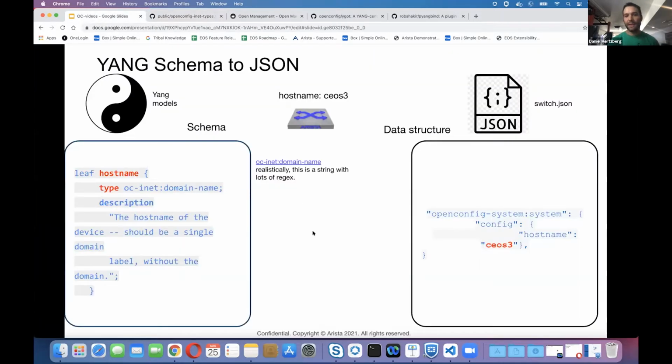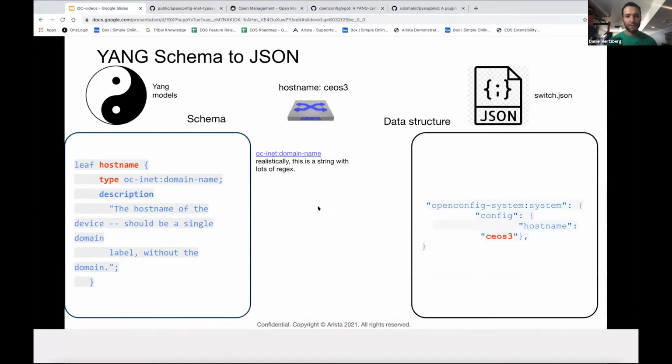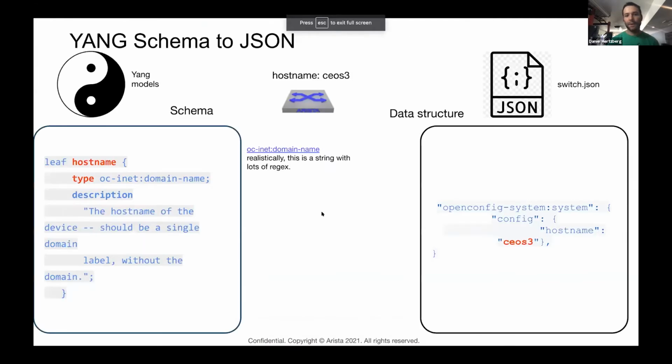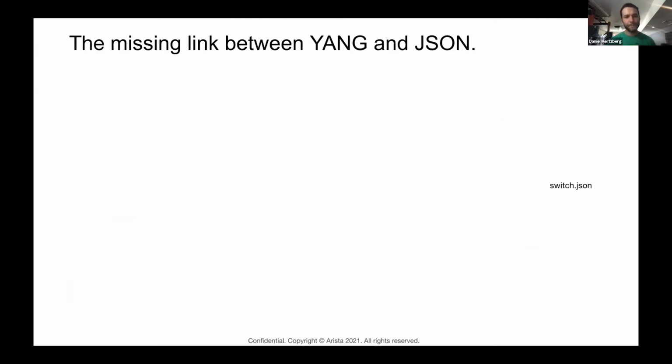But everything sort of has to have a type to it. What you need to do is actually take data, which would be the host name. In my case, it's CEOS3 up to the right here, as we look here in red. And how do we actually render that? How do we take Yang models, add some data to it, and then actually create a configuration, the modeling of our system? That's typically where your Pyang and Ygot come in. So hang on that one.